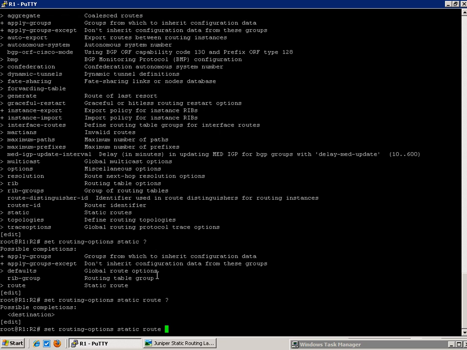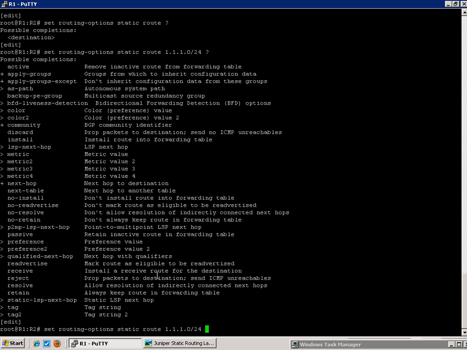Then if we do a question mark, it's going to ask us for the destination route which we want to reach. From router 2's perspective, we want to reach router 1's 1 network. So we'll do 1.1.1.0/24, and then we'll do space question mark. And the next value we're going to use is the next-hop option.